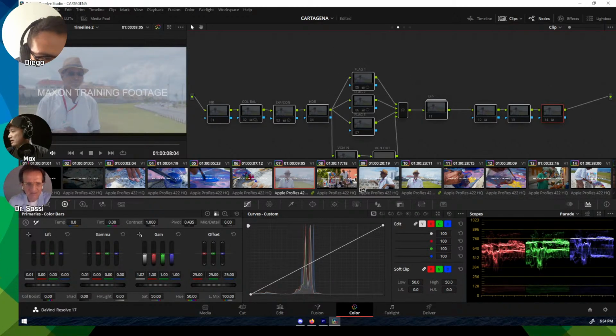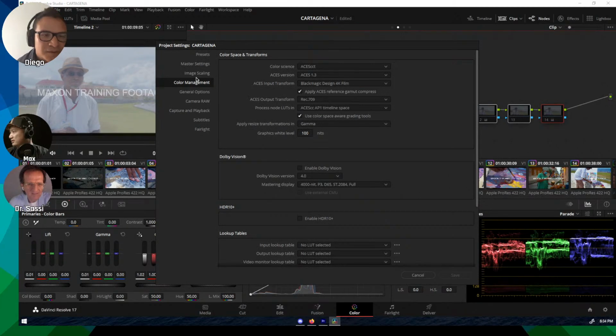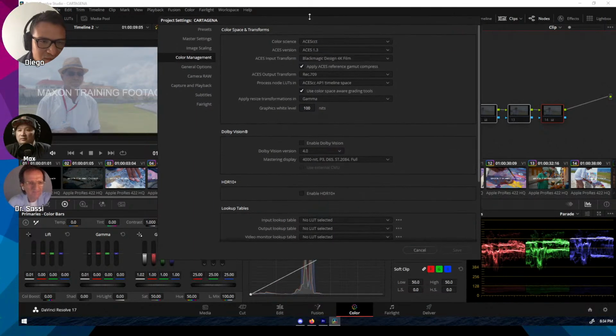After grouping that, I went into the color management settings, and I set it to ACEScct because I like to work in ACEScct. It's not a must. You can also use another color management method if you want to. There is DaVinci color management, like Diego showed you last week.